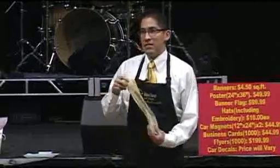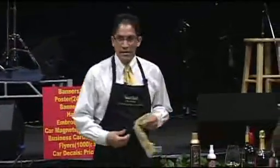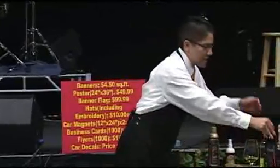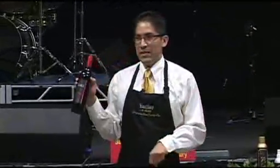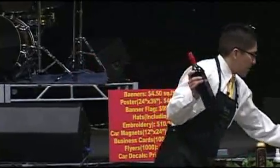Now let's say you want to give someone wine. Let's say you have a large family. Let's say that you work with a large team. You have a group of 20 people in your organization. These are great value wines. These are our table wines. They're sold in half cases, so quantities of 6. These are $13 a bottle.